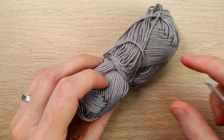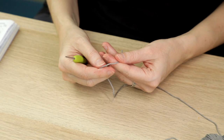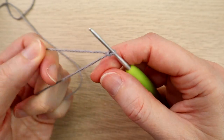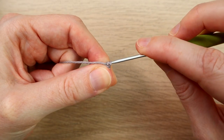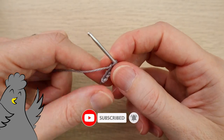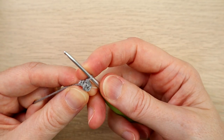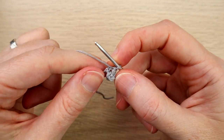Let's begin with our cat color for the main body. We're going to work eight single crochet into a magic loop, magic circle, or a chain four loop. I use the chain four method here - I used the magic loop on my other cat, but this might be a little bit easier for beginners. So we're going to start with a slip knot and chain four: one, two, three, four. Put our hook into our first chain, bring the yarn through the first chain and straight through the loop on your hook, and you've got a tiny little circle of chains.